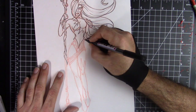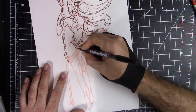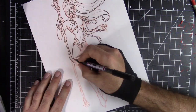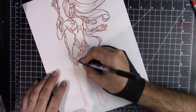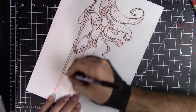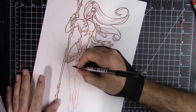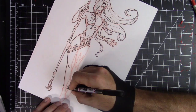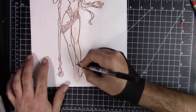A lot of times, especially when we're drawing females, the armor doesn't always make sense, because usually we like to make them a little more scantily clad, and it doesn't make a lot of sense why so much of their body is exposed, whereas she's got little bits of armor here. But this also could be more. I guess it's not necessarily so much armor as protection for this character.